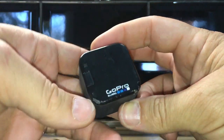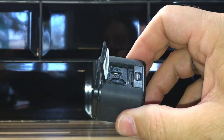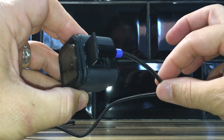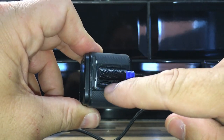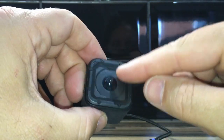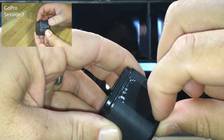So what we've got to do is, there's the external door. So I need my USB power supply, and I need it like that so we can run it off the bike. But obviously this is going to be exposed to the rain. So what I need to do is take the door off. But on these Hero Session 4s, this door is non-removable, where the Session 5, the door would pop out.